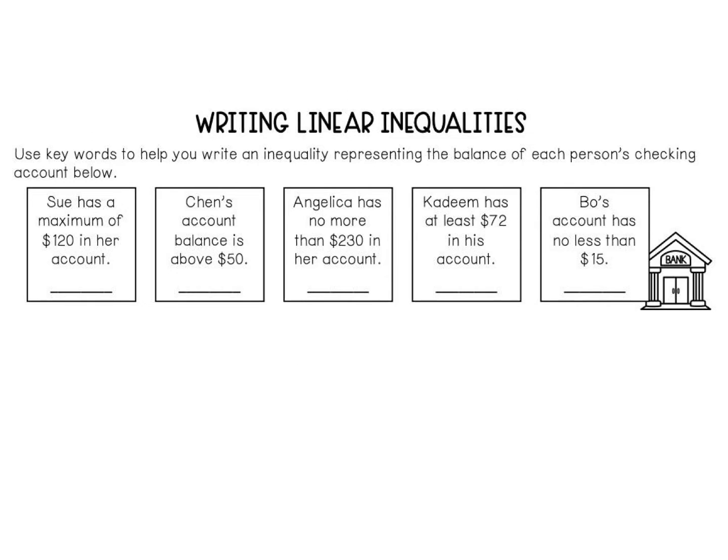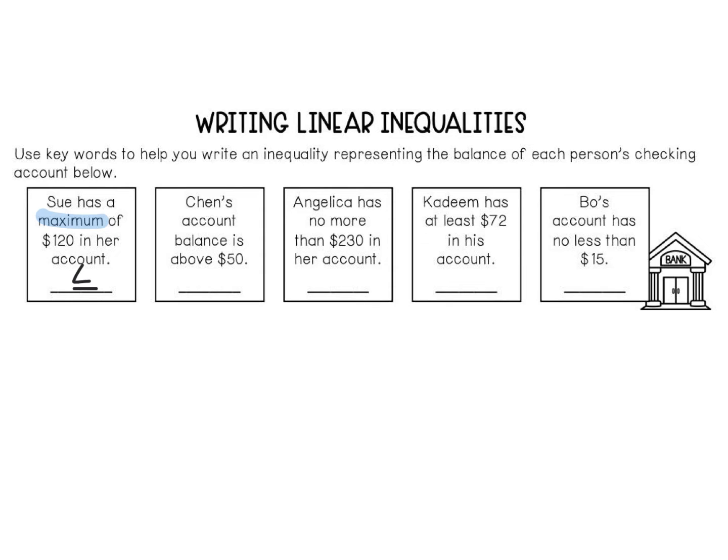Before we begin, I definitely want to review some keywords we're going to be using to express the inequality. For example, we have 5 scenarios here. In this first one, Sue has a maximum of $120 in her account. Maximum is another way of saying less than or equal to, because $120 is the most that she'll have in her account. So we start with 120, and anything less than that will be true in her account.